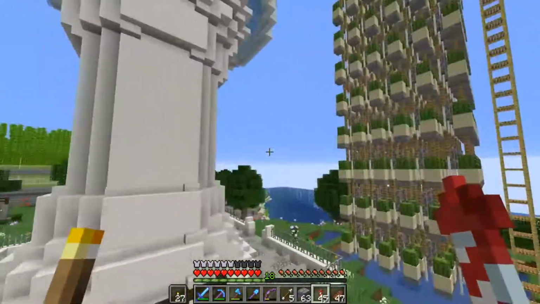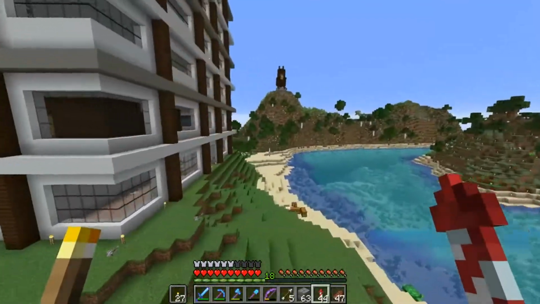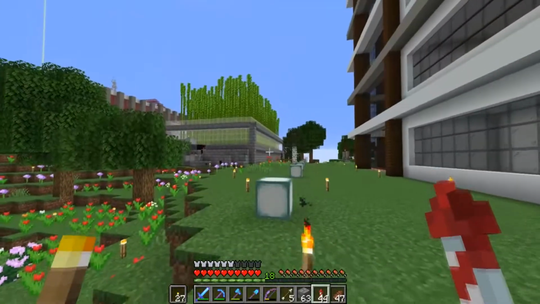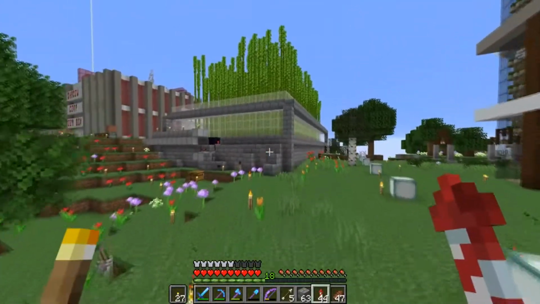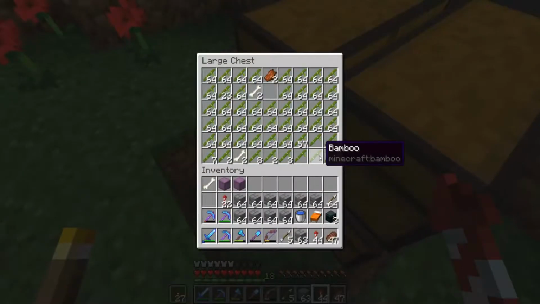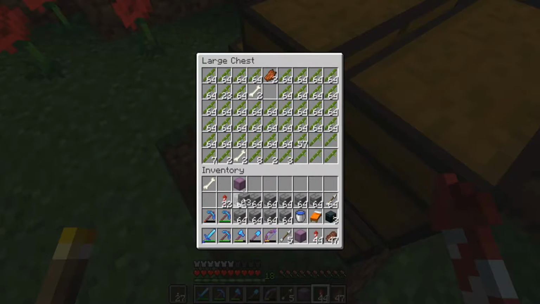We still need to do some landscaping around the old villager hall, which is unfortunately broken thanks to the villager update. But right here is the thing we came for. That's the bamboo farm. So let's have a look here. Oh yeah, we've got plenty of bamboo.